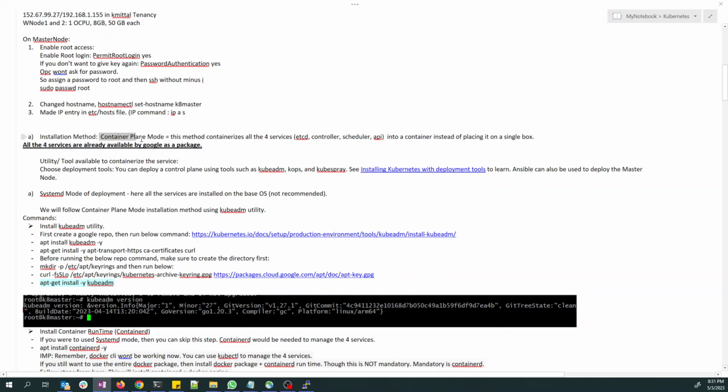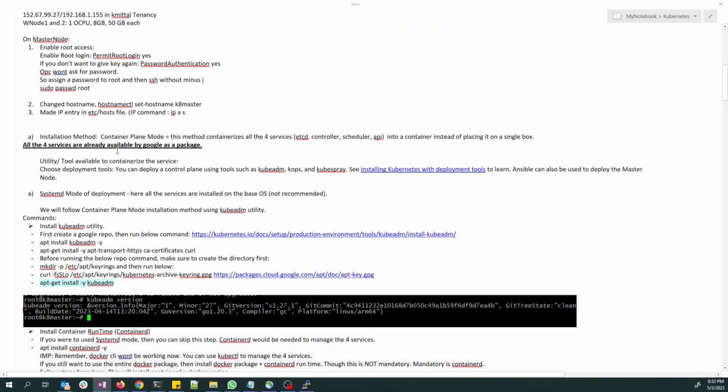One of them is called container plane mode, which means that all the four services, etcd, controller, scheduler, and API, will be running as containers instead of running as a service. Because if one of the services is bad, you just need to work on that container instead of working on the entire application.